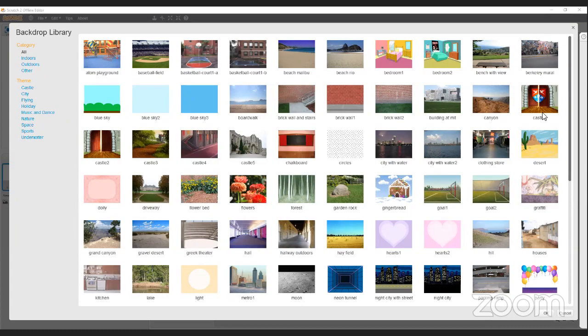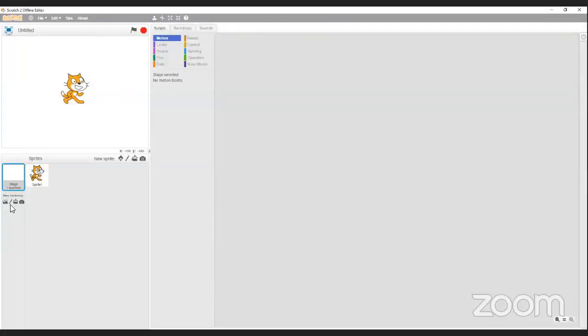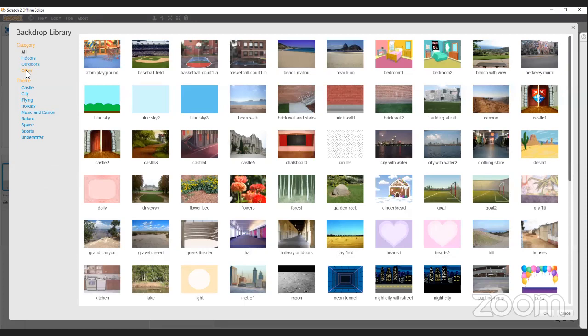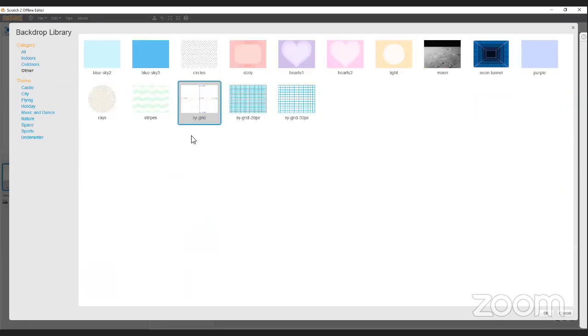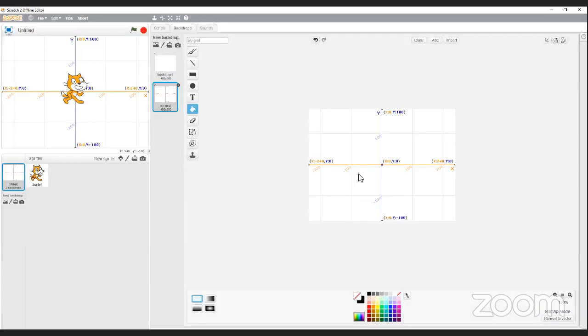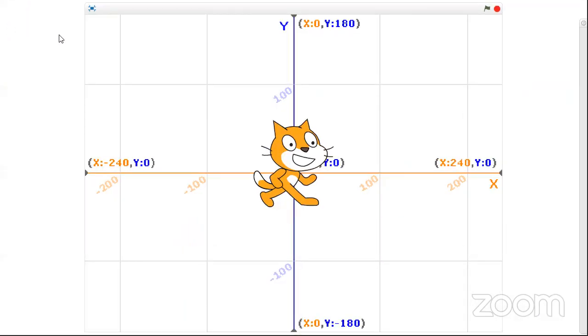Okay, so basically I'm going to change the backdrop. So I'm going to click on this one, and I'm going to choose other, and I'm going to choose the XY grid, right? So if I maximize this, you can clearly see that I've got this little guy in the middle, and we can move to the right. This is my X direction, and the maximum distance that I can move is 240, and the maximum distance that I can move to the left is 240 to the negative side. And we said last time, yesterday as well, we can move up by 180, and we can also move down by 180. And at the moment, this little thing here is centered at the middle.